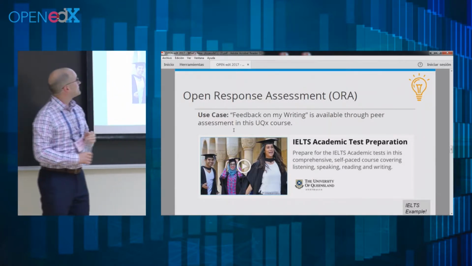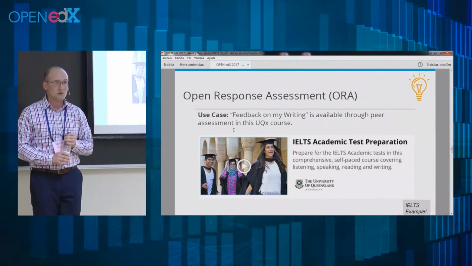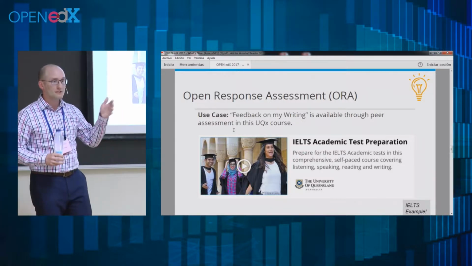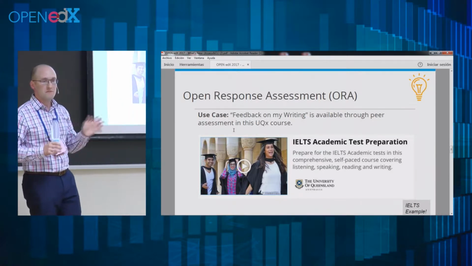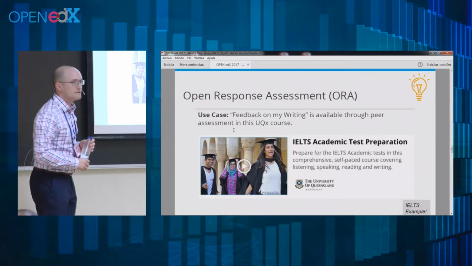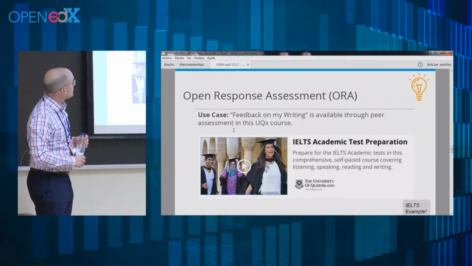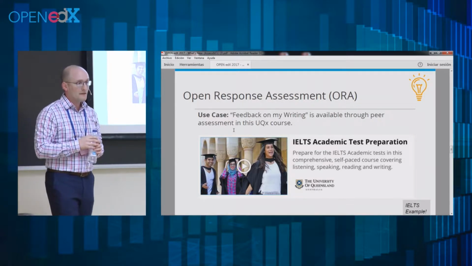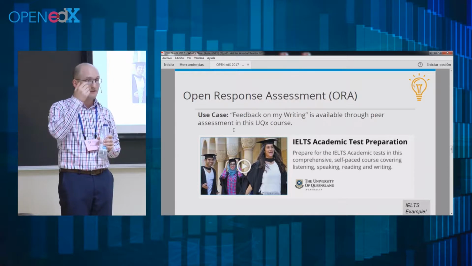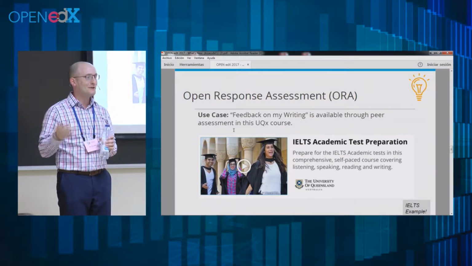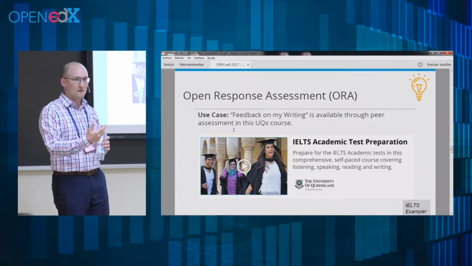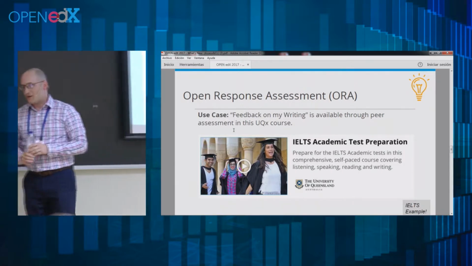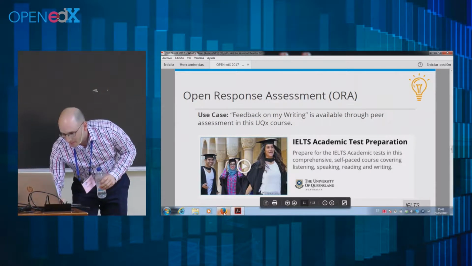So I do want to start with this use case from University of Queensland, which has a really comprehensive IELTS course. This is the International English Language Test that is taken in many parts of the world for admittance to university. And in this particular course, there is a section on writing and getting feedback on their writing. They actually set it up a lot like the IELTS test itself. I've taken a look. I'm also an IELTS examiner, so I've actually graded this writing test before in another life. So what the learner can do in there, and I believe I've pulled it up as an example.